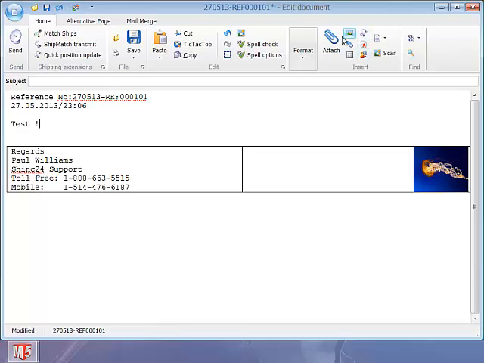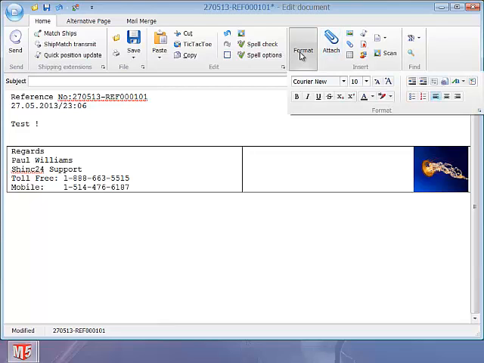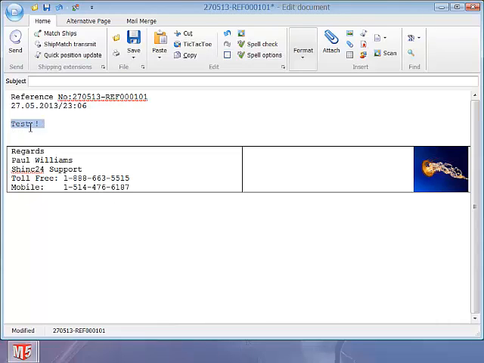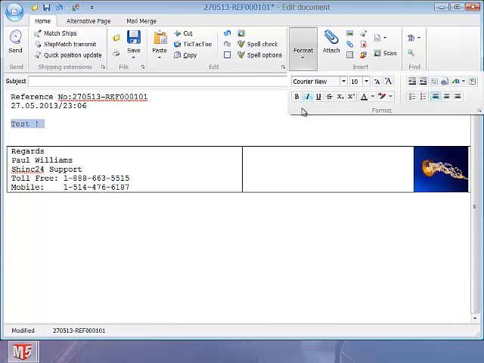That's an inline graphic. If your monitor was a little larger, you'd see all the format options, but because my screen is so small, the format's been crushed here. If you click on it, you'll see all the different standard tools you've got, like bold and italic, underline, all that kind of thing, font choices. Let's just click on test here. We'll just highlight it. Click on format. Let's make it bold, for example.